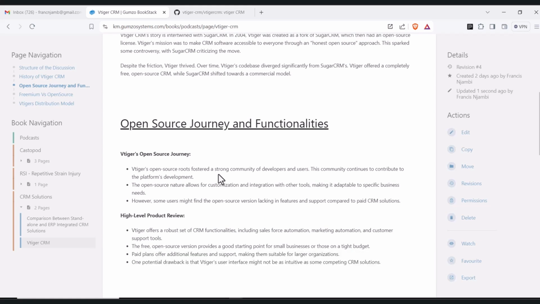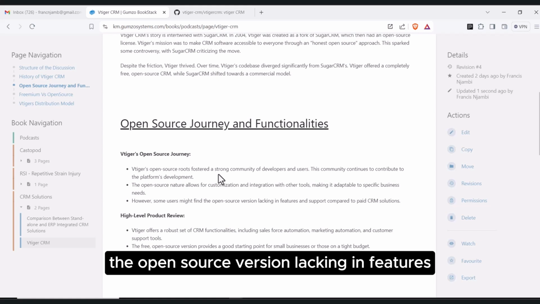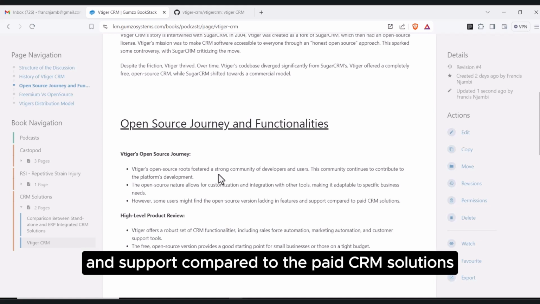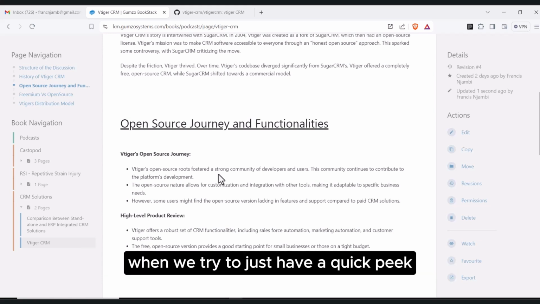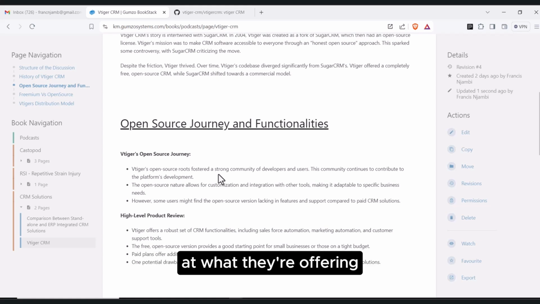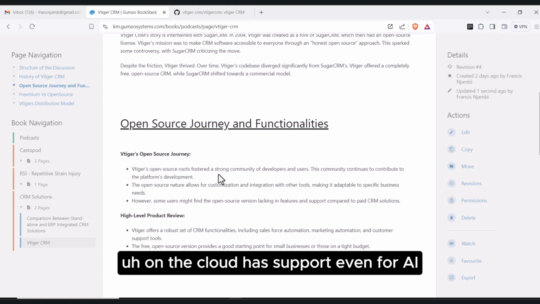However, users might find the open source version lacking in features and support compared to the paid CRM solutions. And we will see when we have a quick peek at what they're offering on the cloud, which has support even for AI.